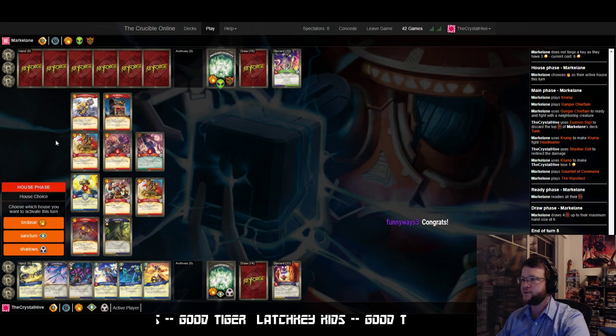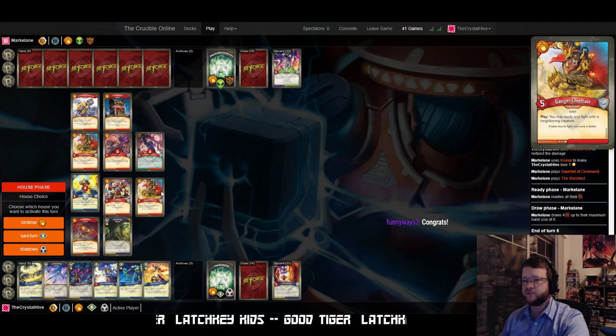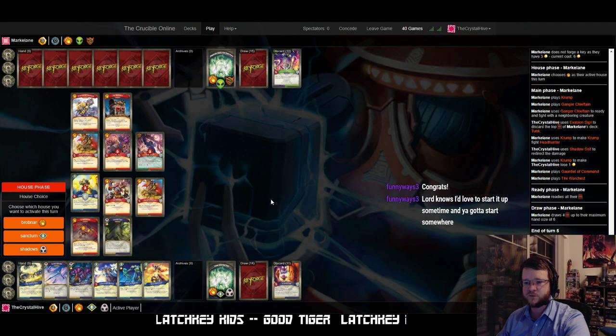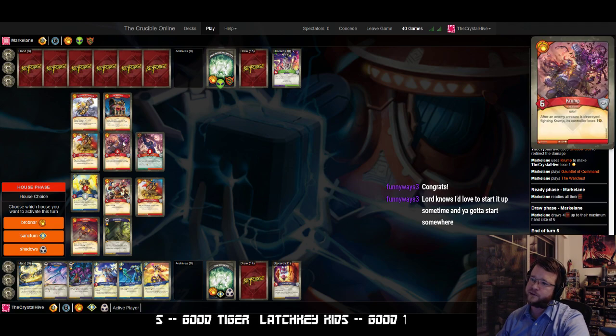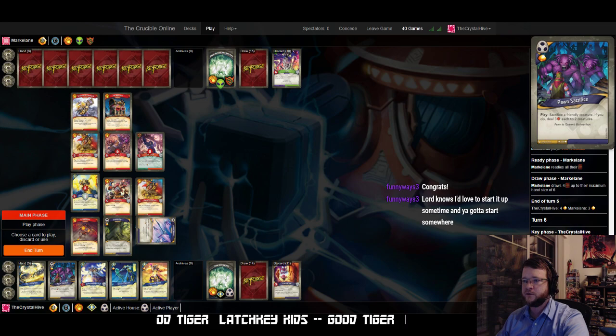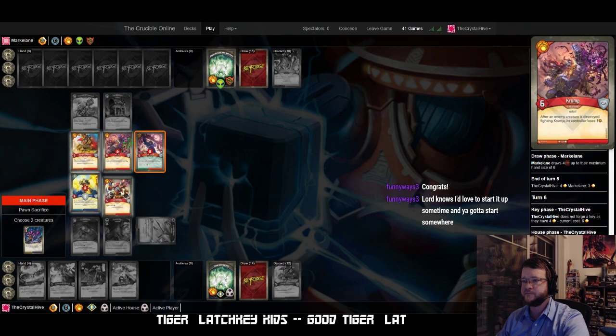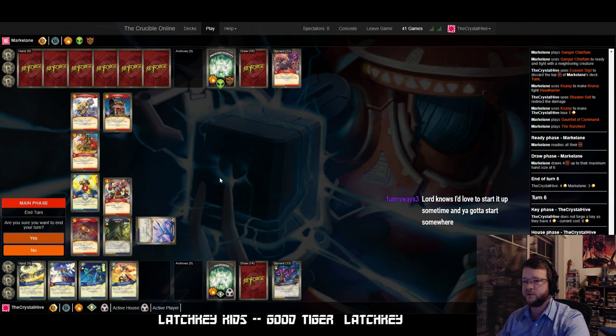Mark plays a Brobnar turn, does some decent stuff. Nothing super scary yet. I think Sanctum is going to be my proper turn here. However, Shadows looks like it would be okay. I do want to keep his board small, so I'm going to play Shadows. I'm going to drop a Secret Needle. I'm going to play a Pawn Sacrifice to get rid of Ganger Chieftain. And I'm going to do 3 damage to Giant Sloth and 3 to Crump, which will kill both. And end my turn.